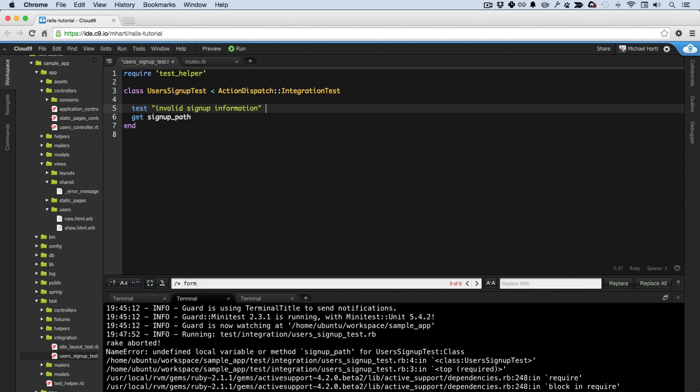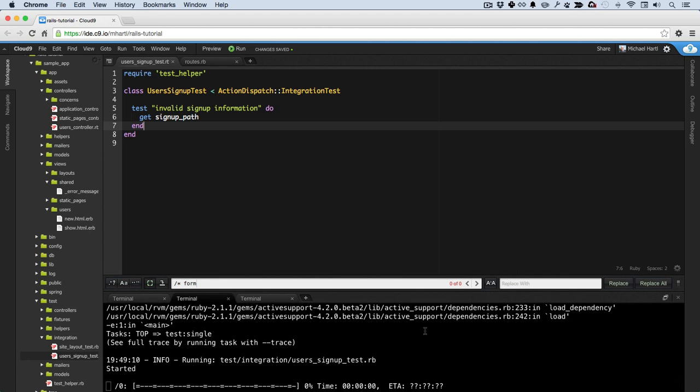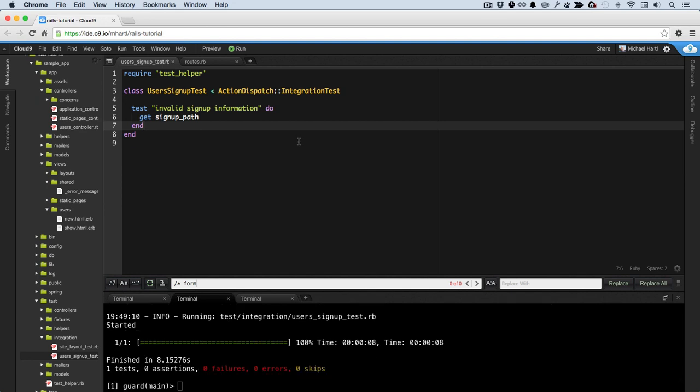And then do end. So let's get to green here. There are actually no assertions here, but any exceptions raised by this will cause an error. By the way, I mentioned how much it annoys me to see things like 1 errors. Well, look at this. That's the way it goes.